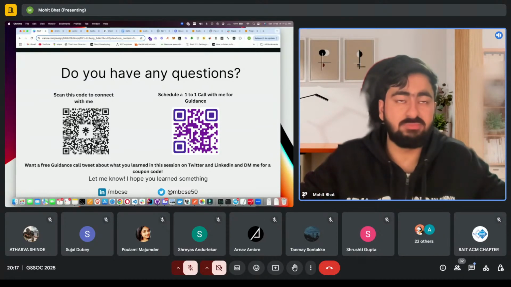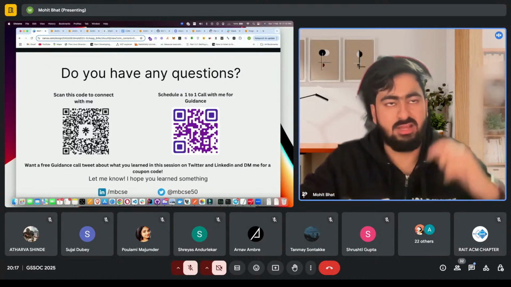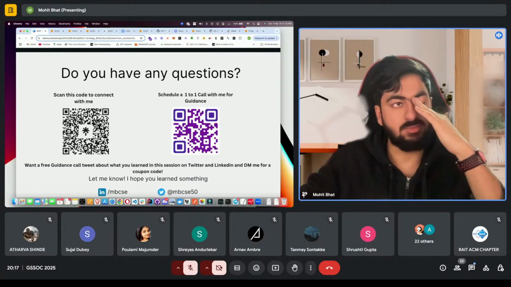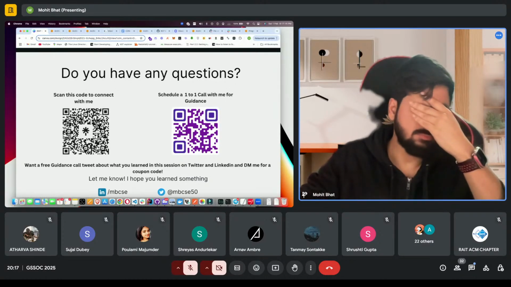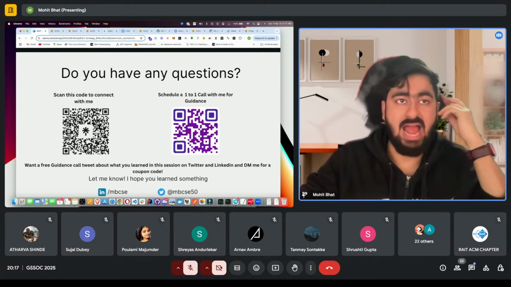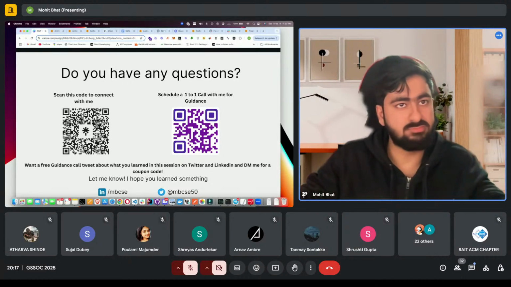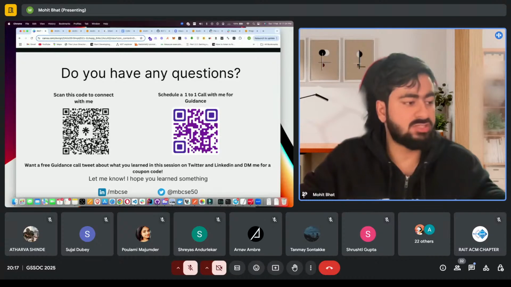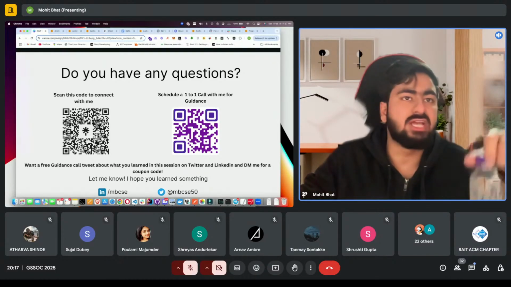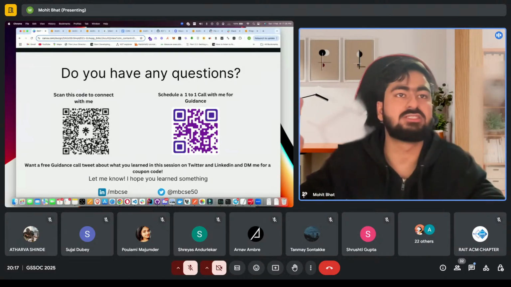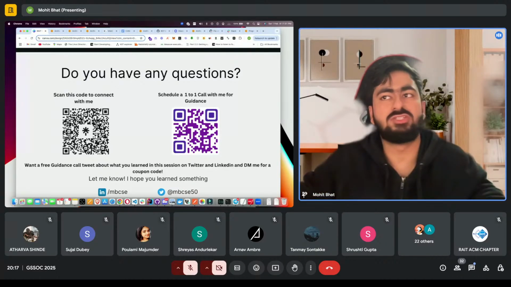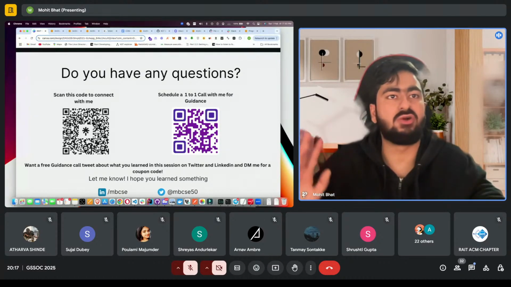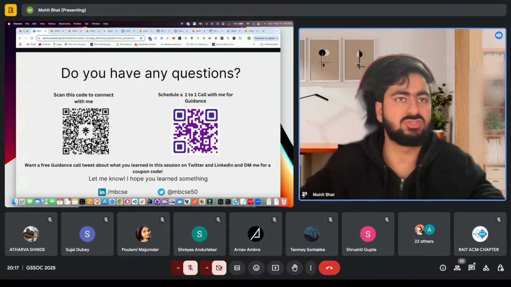Also, you have to mention beforehand if you are taking any leaves during the GSoC period. We ask this question: will you be interning at some other organization, or do you have any planned vacations during the period? Mention that. Because if you don't mention it, saying you're available for 3 months, and then when you get into GSoC you go on vacation, you fail because you are not contributing.